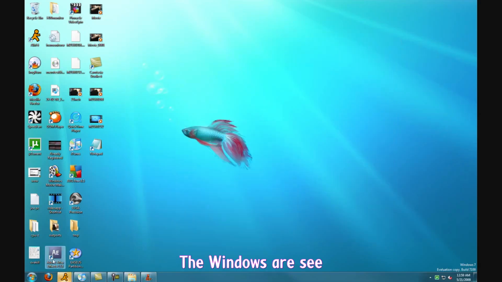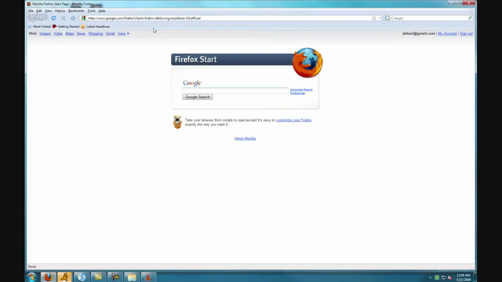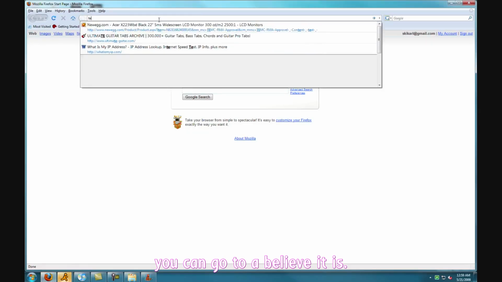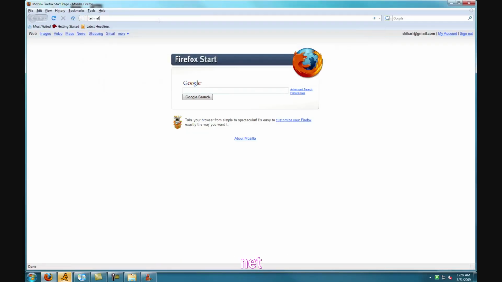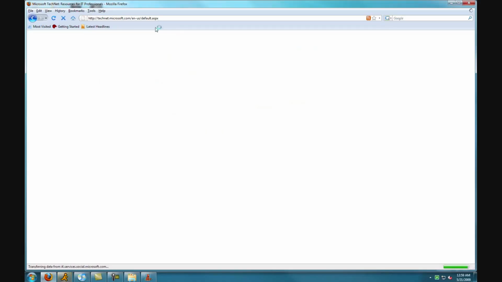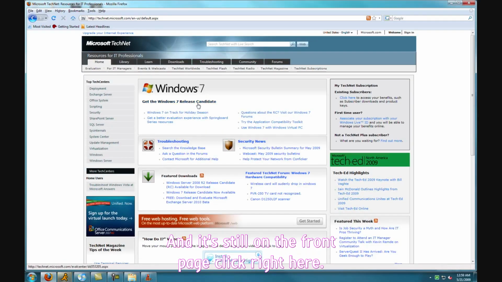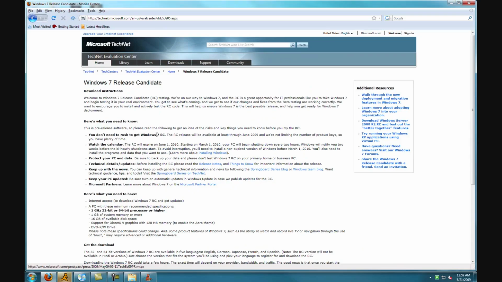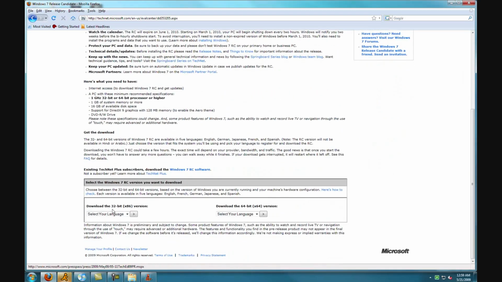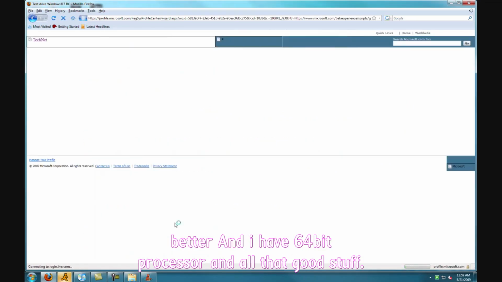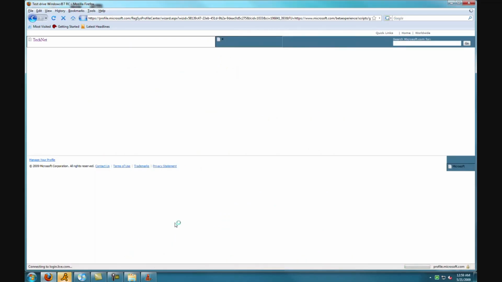Now, the Windows RC, if anybody wants to get it, you can go to, I believe it is, technet.com, and it's still on the front page. Click right here, scroll down, pick whether you want x86 or x64. In this case, I do x64 because 64-bit is better, and I have a 64-bit processor and all that good stuff. Click next.